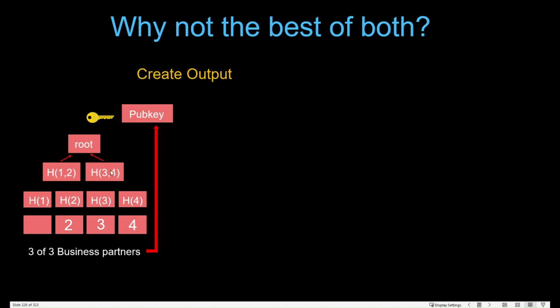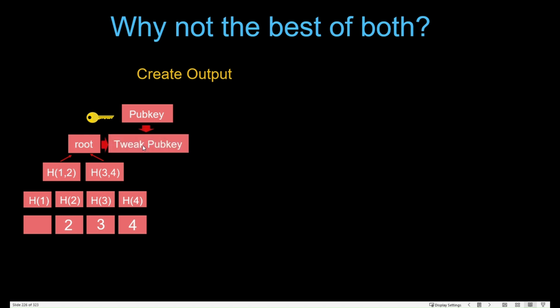Well, again, using the magic of Schnorr, who was a brilliant mathematician, and his stuff was patented, and it just got off patent by the time Satoshi was creating Bitcoin. So all the open source stuff was with ECDSA. So this is all new math that's available to us. You could combine the root and the public key to create a tweaked public key. The technical term is actually called tap tweak.